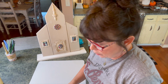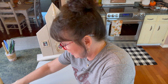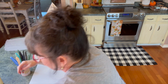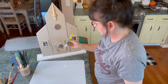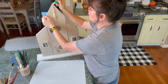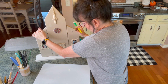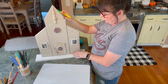Now, let's put some snow on here but you won't do that on yours. All right, let's put some snow on top of this because you have to have snow when it's Christmas. You just have to. So I'm gonna go in with this little thing from the Dollar Tree. And I'm just gonna start. Okay, I didn't do it wrong. I just needed to push. All right. This front, the wood swelled a little bit.